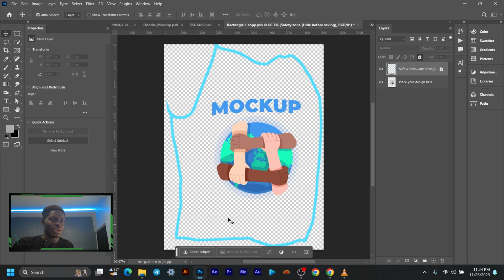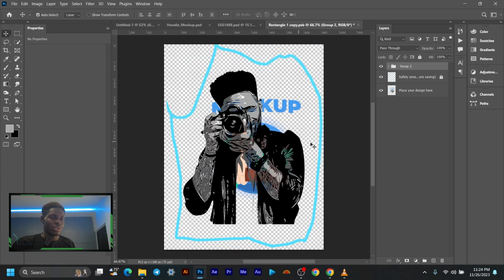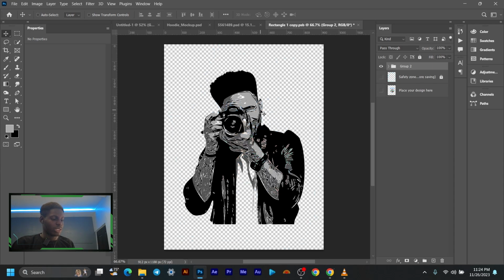This tells you where to insert whatever element you're inserting. Anything that goes outside here is not really going to be visible on the shirt, or it's not really going to look so well. So I'll just paste what I copied with Ctrl V, and then I can turn off the safety zone in this other image, and let's save it, Ctrl S.